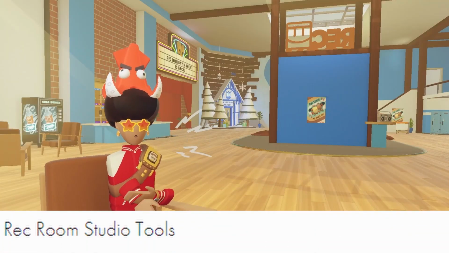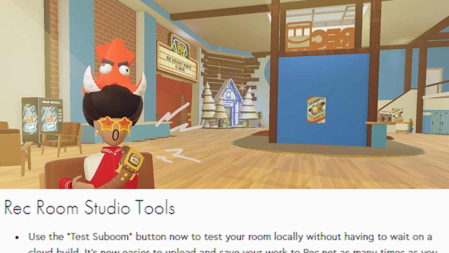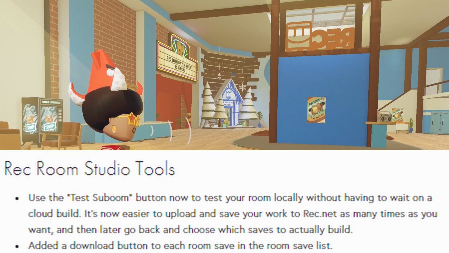Anyways, we have our Rec Room Studio tools, and Rec Room says the following. Use the test subroom button now to test your room locally without having to wait for a cloud build. It's now easier to upload and save your work to rec.net as many times as you want, and then later go back and choose which saves to actually build.